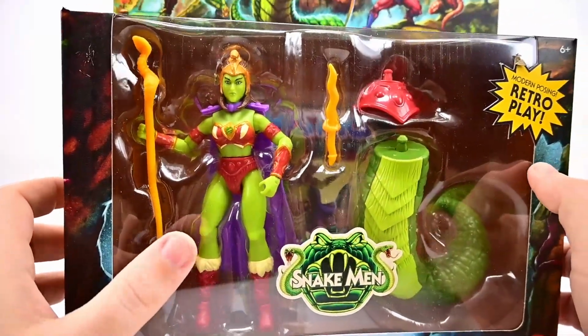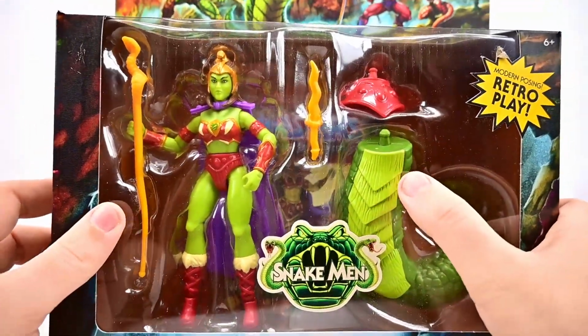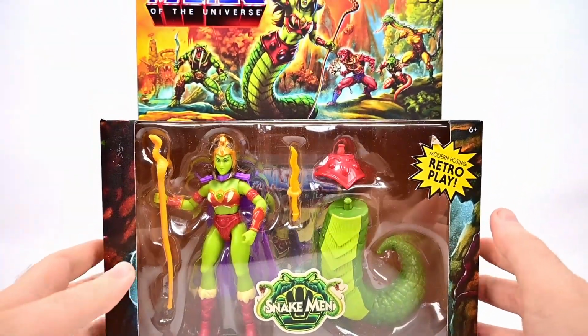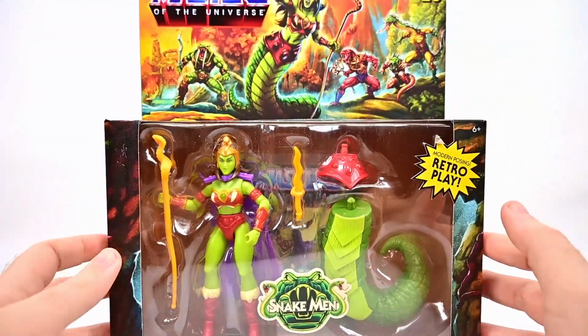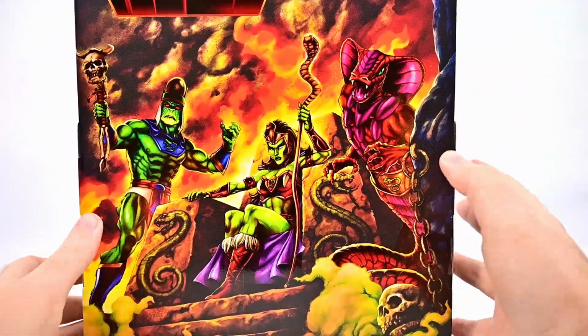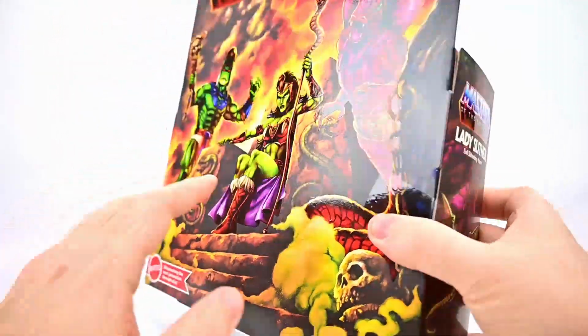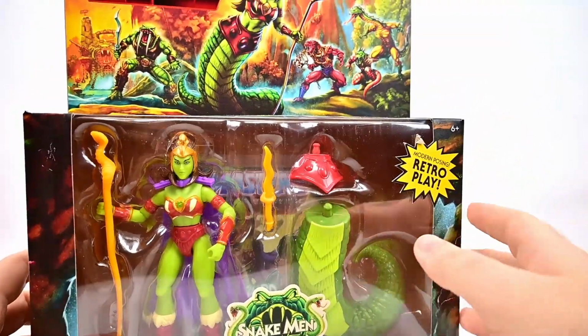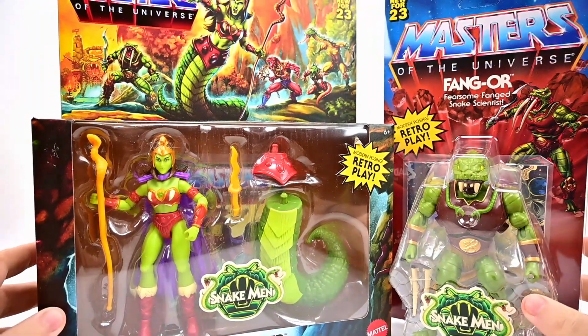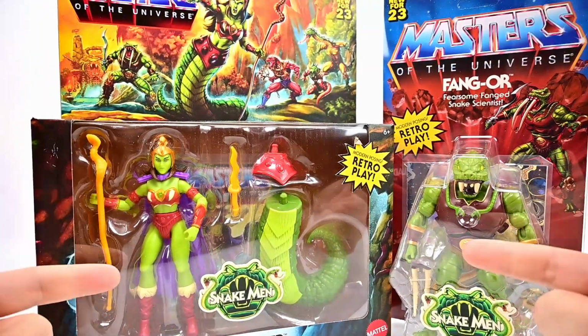But she looks pretty cool there with her all green skin, and she can switch to having a half body that's all snakes, so that'll be pretty cool to do. Again, she's another character of the Snake Men and one of their leaders, and pretty cool artwork with the Snake Men up top there, and then similar artwork with two people on the side of her there on a throne. So that looks pretty cool as well. So now we have Lady Slither and Fang-Or to add to our Snake Men. So I'm excited to check these out. Let me get them out of the package and we'll take a look at them together.